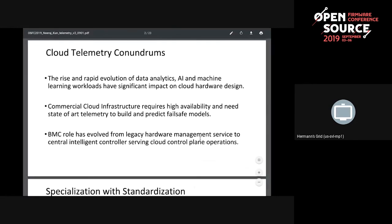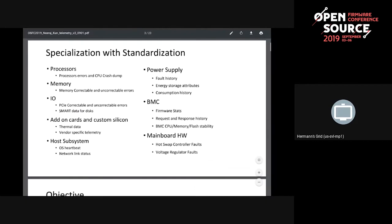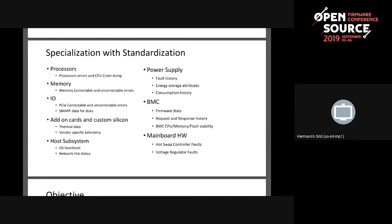With that data center growth and cloud operation growth, we have a two-dimensional problem. In one dimension, we are specializing hardware — onboarding a whole new set of hardware in the data center. But at the same time, we need a standard way to manage them, because the workloads are tailored for the hardware but the hardware still needs to be managed in the same way. You cannot create a custom operation for powering on a blade or deploying firmware — those control plane operations have to be the same.